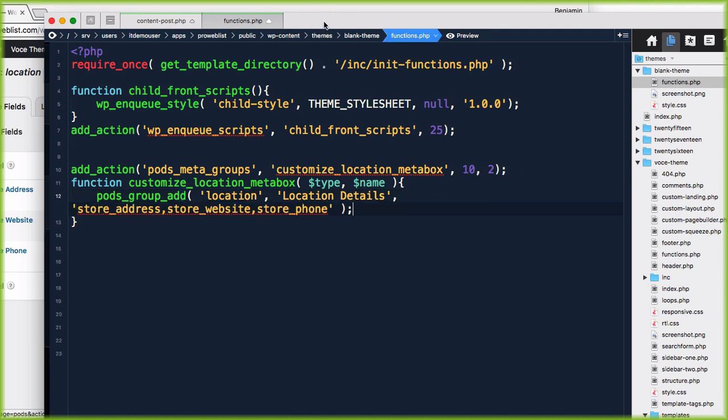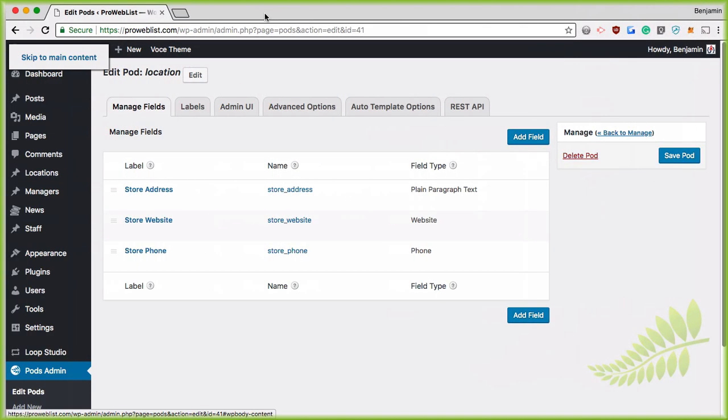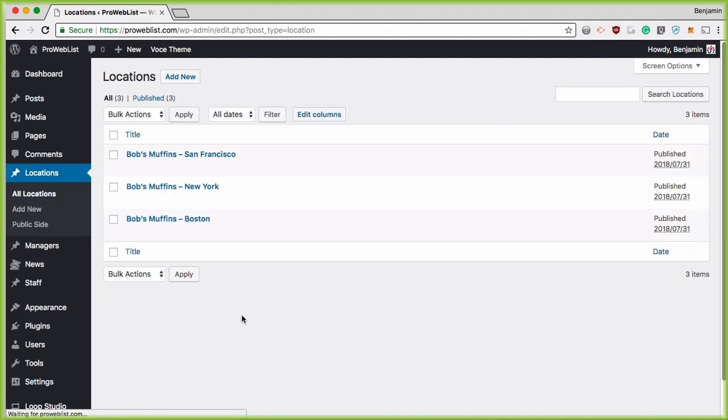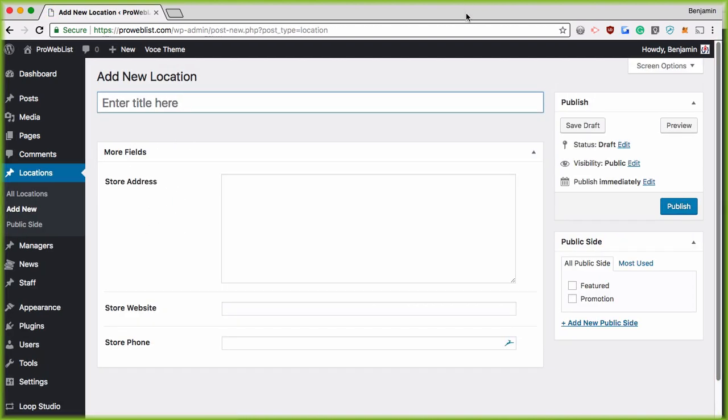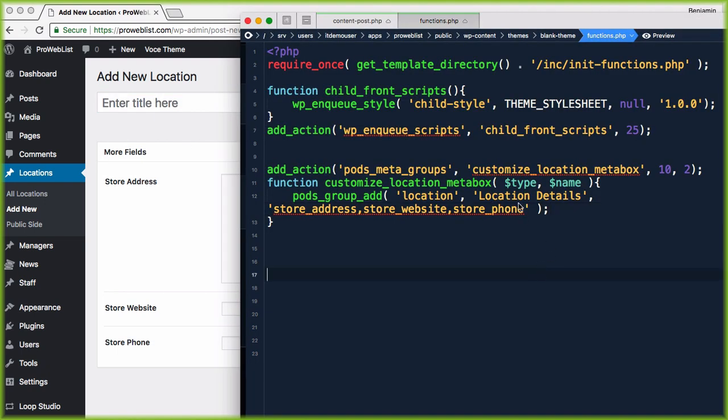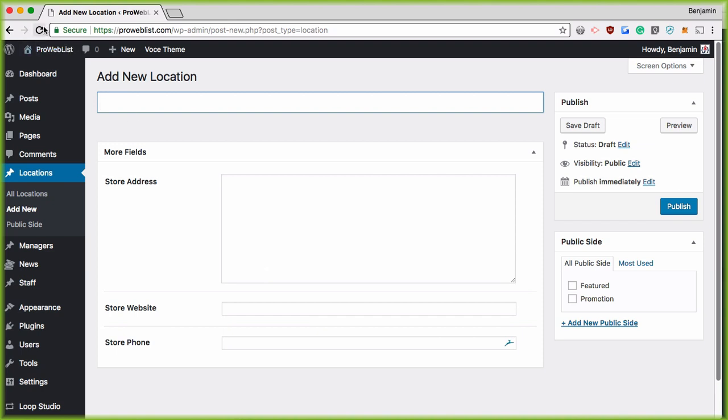And we're done. So what's now being done is, instead of Pods simply dumping out the information directly on here, the only thing you'll see change is more fields. So I'm going to save this. I'm saving the functions, and we refresh, and notice how it now says location details. So we may think, oh, we went to all that trouble just to change this.